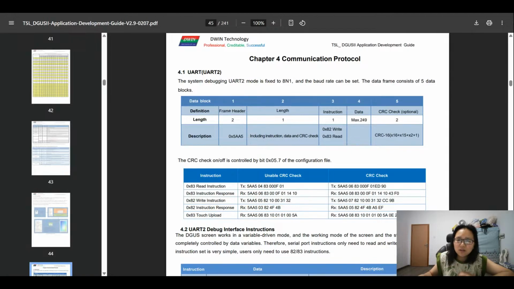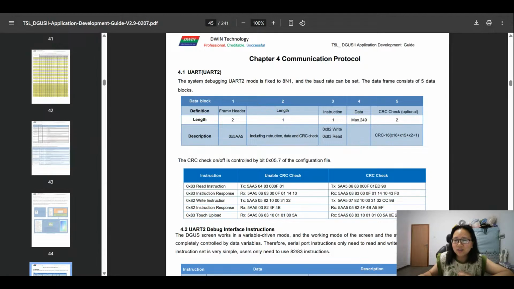The first is the frame header. It's fixed: 5AA5. After that is the data length, which counts the instruction onward, in bytes. And then is the instruction. You need to read the data from the display, or you want to write data to the display.